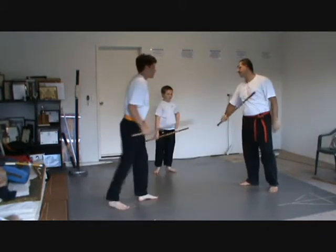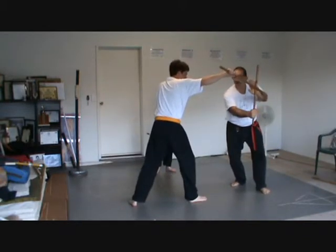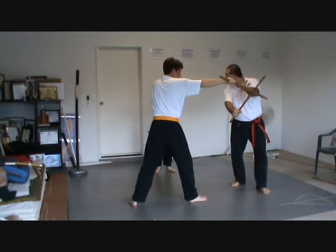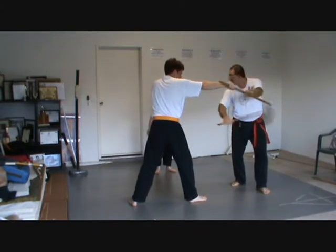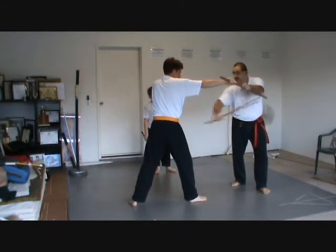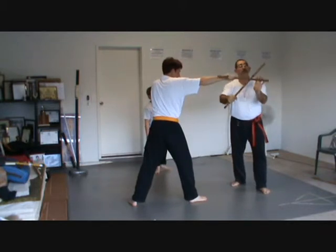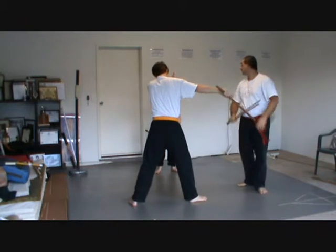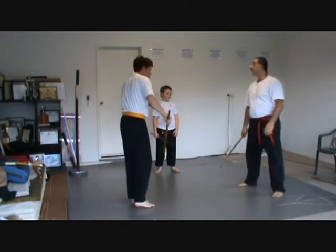Okay, number 6. Rock from here. Again, you can rock from the inside. You can strike straight into there, straight down to the legs. Okay, on the outside from here. Boom, straight across.